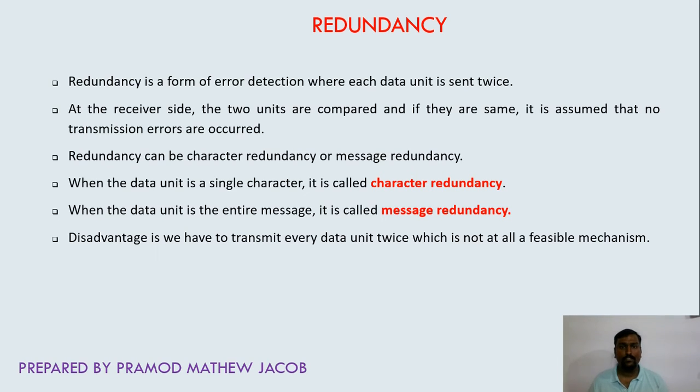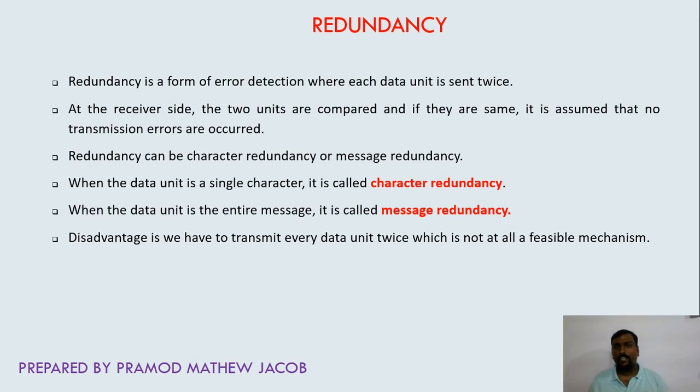It is like while we are setting a password in a Google account or WhatsApp account. While setting our password, we have to type it twice, so that it will compare whether both these passwords are correct. If both these entries are same, it will store it in the database. Otherwise, it will ask us to re-enter the password. That same concept is used here. The data is sent twice, and if both the units are same during the comparison, it will accept that data. Otherwise, it will ask for retransmission.